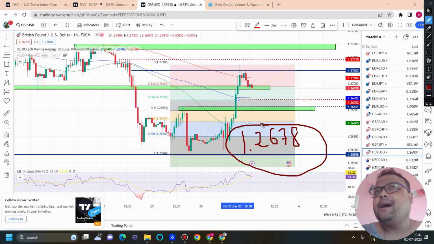If you see the market is going down, but the size of the candles is small, meaning there's not much volume, not much volatility, in that case, you can expect 1.2678 to provide support to the market. If you see the market showing price rejection from below, forming small candles around 1.2678, it means that buyers are present and you can go for a buy position. Confirmation is extremely important, and as I always say, volatility will play a very big role.